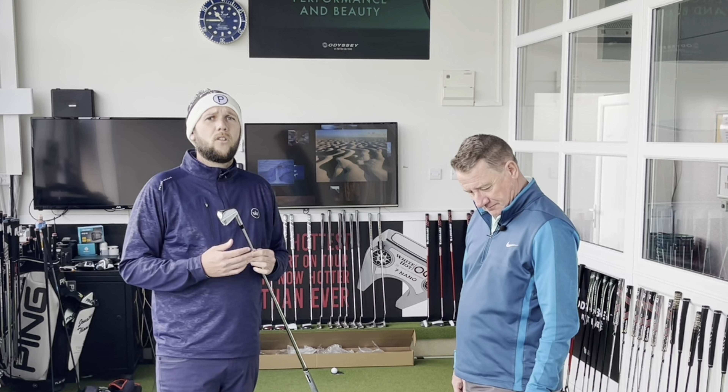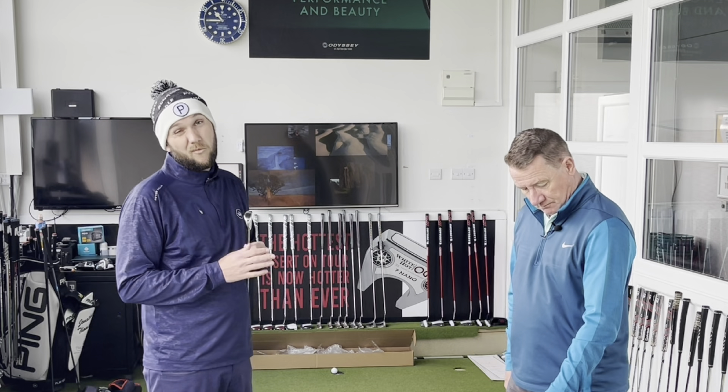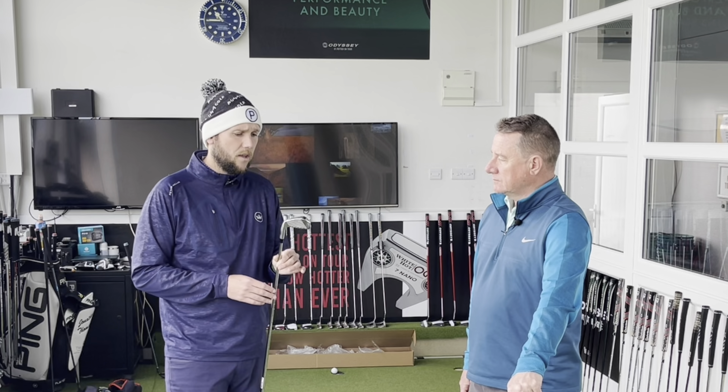Dave's going to play Celtic Manor for one, and we're going to try and get on to some links golf courses and show you what kind of setup you would need there. Regarding Dave's wedges — which wedges would be most beneficial, what kind of bounce is needed, what Dave would need to change for certain shots, and how we'd look to play those courses.